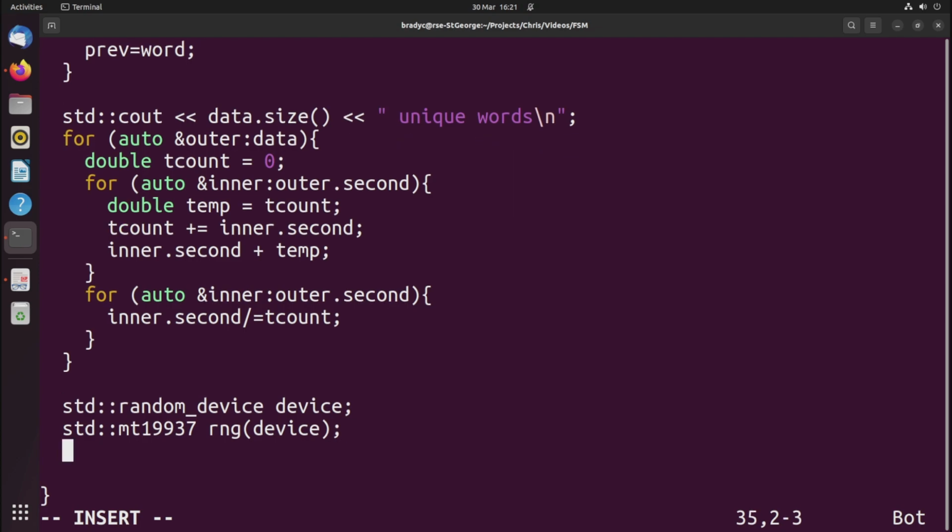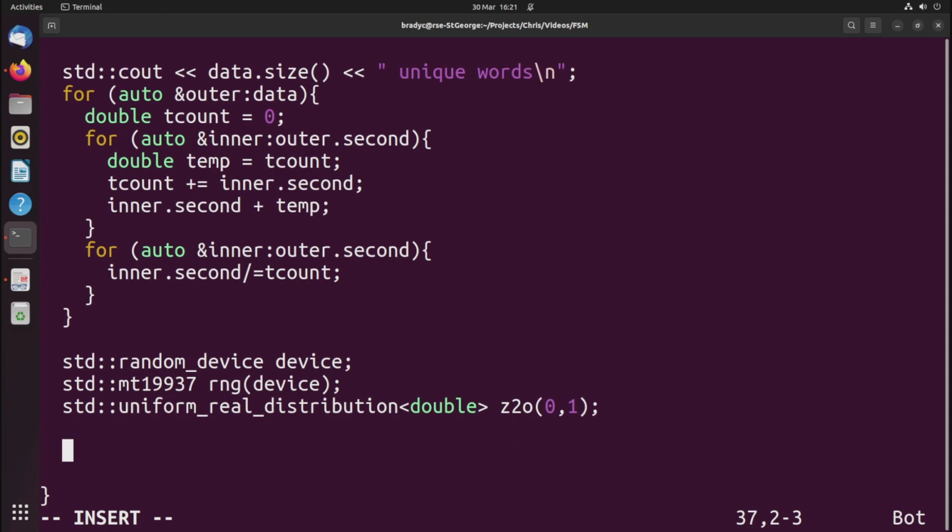Okay, and then I want a uniform random number between 0 and 1 of type double. So I'll call that 0 to 1, Z20. So all that I need to do now is create another string, which is going to be my prompt. I'm going to start with the string "verily", which is something that one thinks Shakespeare used a fair bit. I believe he did. So there we go. That's a prompt.